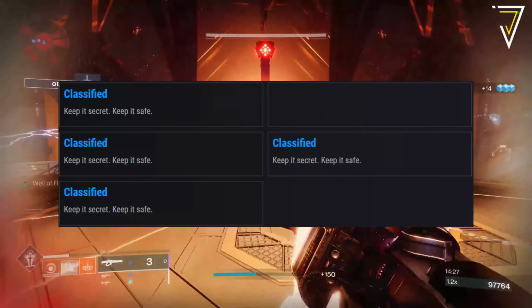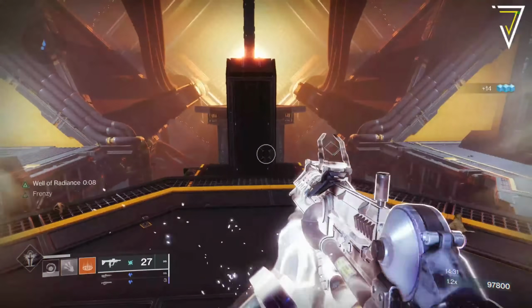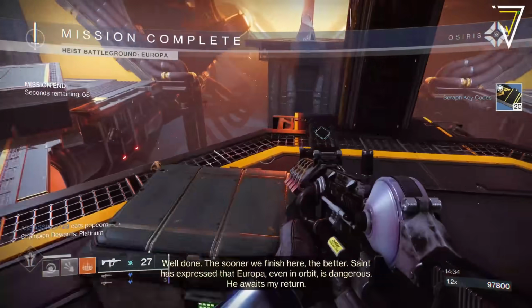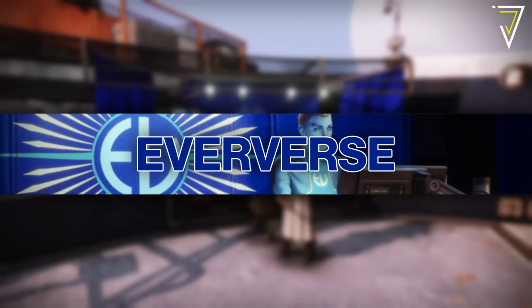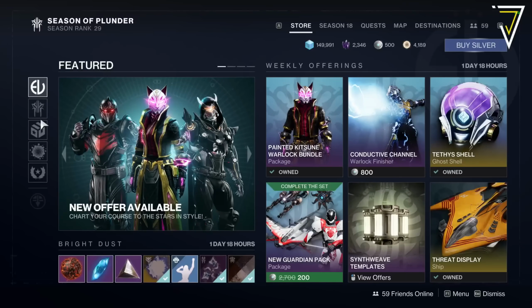These are likely heavily linked to the seasonal story which will roll out week over week this season. So to find out exactly what these challenges are, make sure to jump in on this weekly reset and progress your seasonal quest. Now, with the seasonal challenges out the way, it's time for one of the most important parts of the week, and that's what Tess has available for Bright Dust in week 2 of Season of the Seraph.